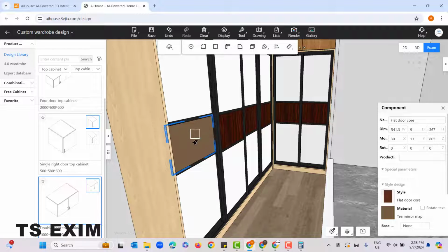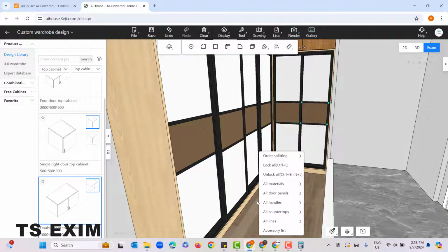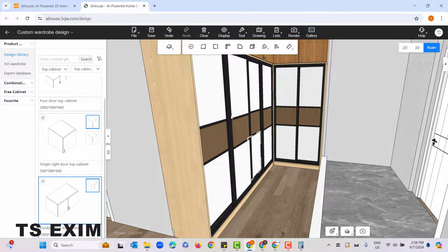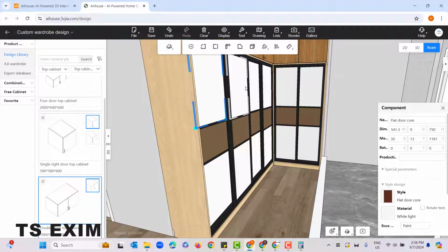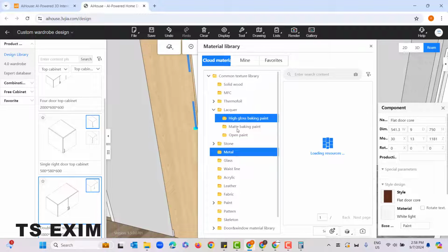Copy. You already copied this color. You can paste on other panel. Select other panel. Paste the color. Then right click to cancel. You can select any part on the panel, change the material. Let's say I change to different color.